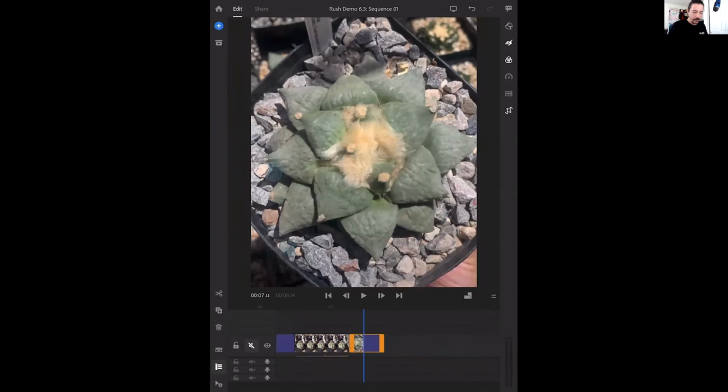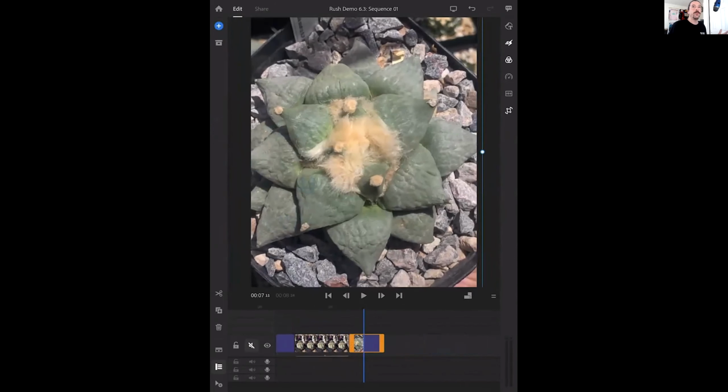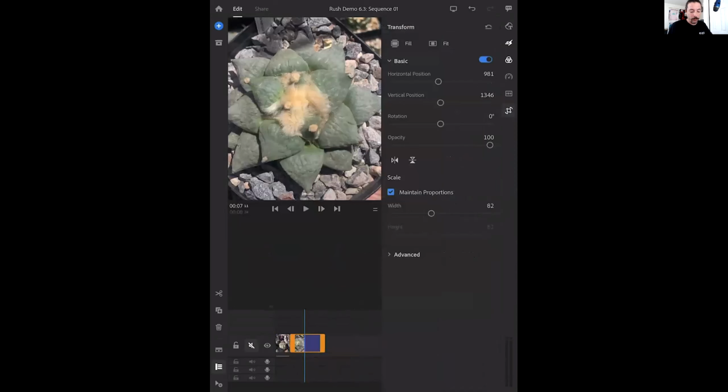Same thing, I will tap on it and expand it and then move it over. So you can move your images and videos and transform them, making them bigger or smaller, with just tapping. You can use the crop tool to the right, and that will also let you rotate.